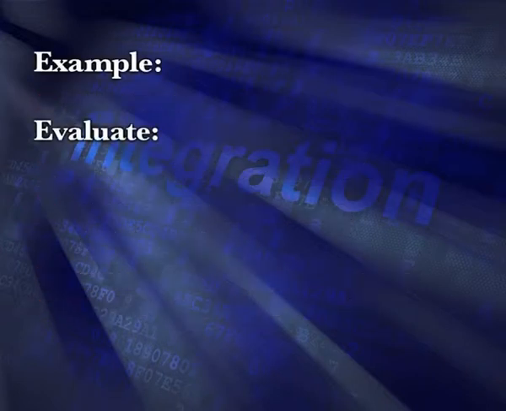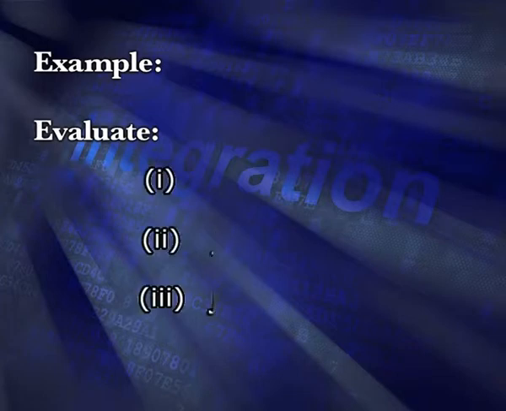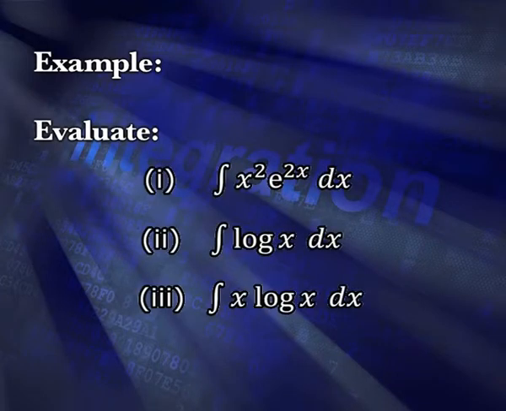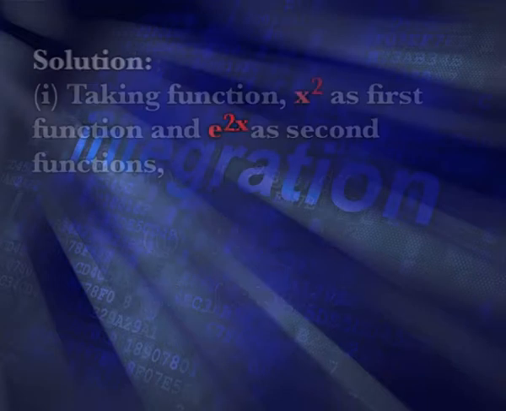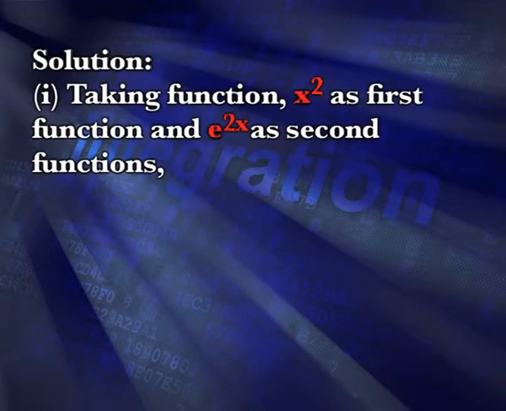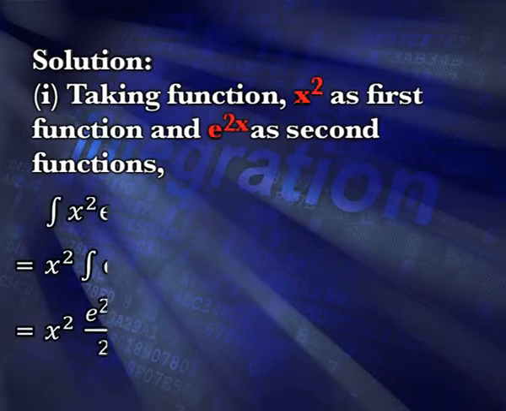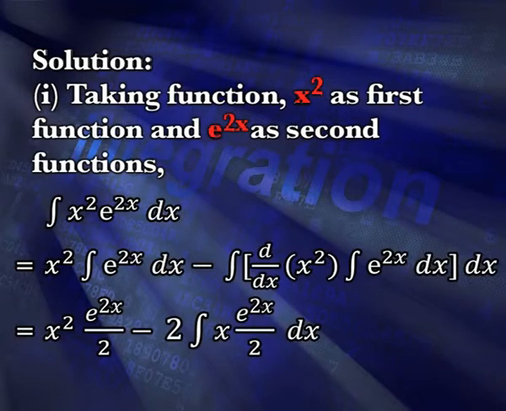We'll see an example here. Evaluate first, integration of x square times e to the power 2x dx; second, integration of log x dx; third, integration of x times log x dx. Let's see the solution one by one. For the first one, taking x square as the first function and e to the power 2x as the second function. So let's do the integration of x square times e to the power 2x dx.